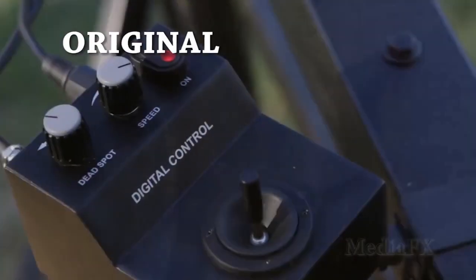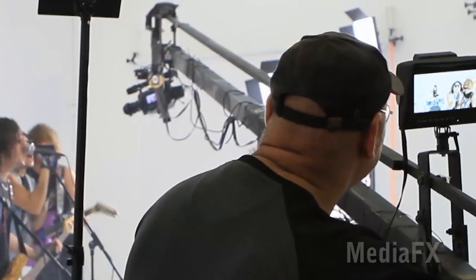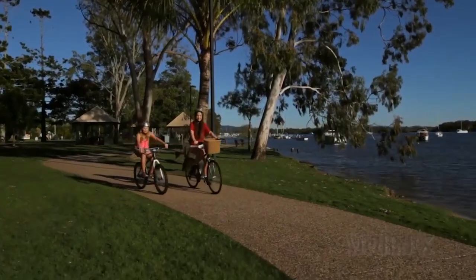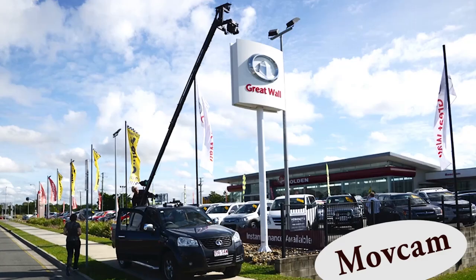Over the past 10 years at MoveCam Australia here in Queensland, we've developed and built five camera cranes. Two years ago we built the 9-meter telescopic two-piece manual. It came with a three-axis header to add roll and tilt, and it would take the weight of an Arri Alexa. Used for commercial projects, feature films, music videos, big events, and live events — where you could put a big camera on this crane and control it all day long.